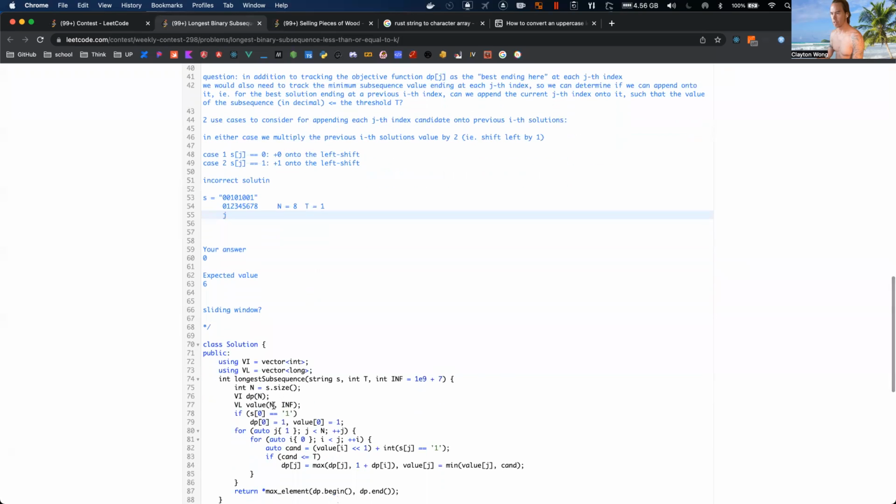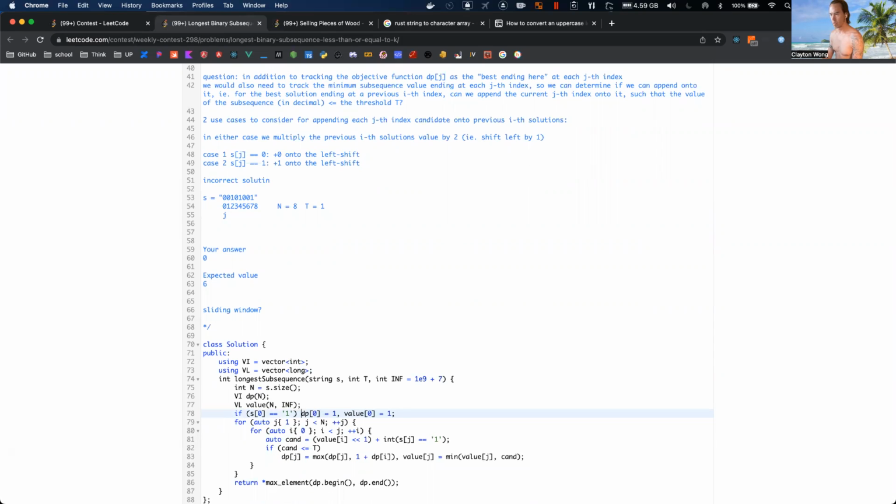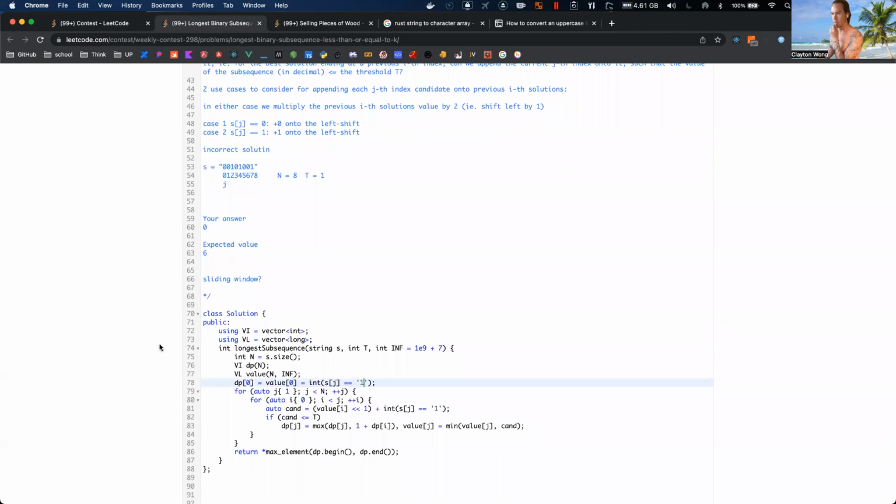dp sub 0 initially is set to, hold on. Let's do this. dp sub 0 equals value sub 0, which is equal to the integer value of s sub 0 equal to 1. So it's either 0 or 1. It's not quite right.